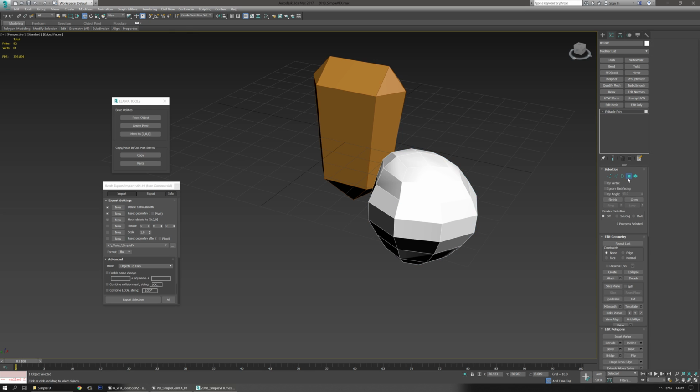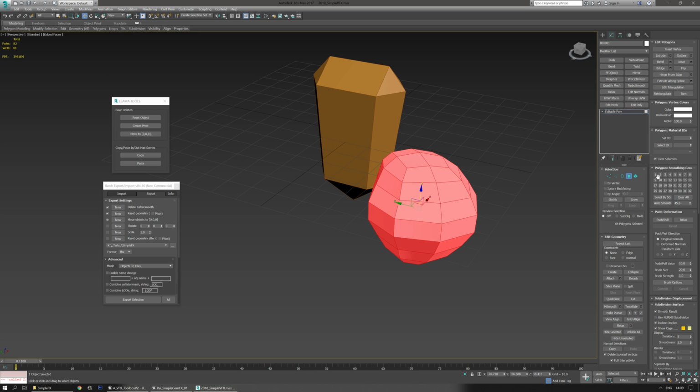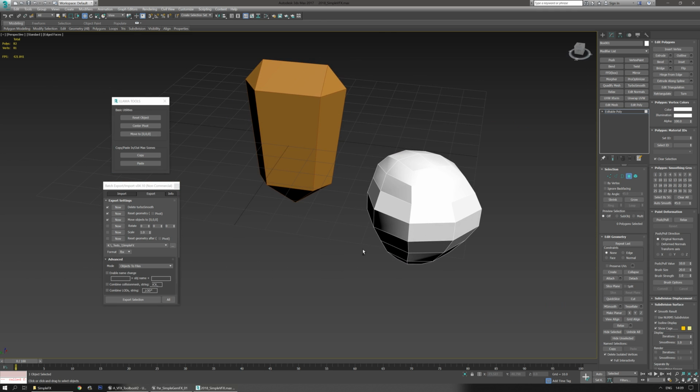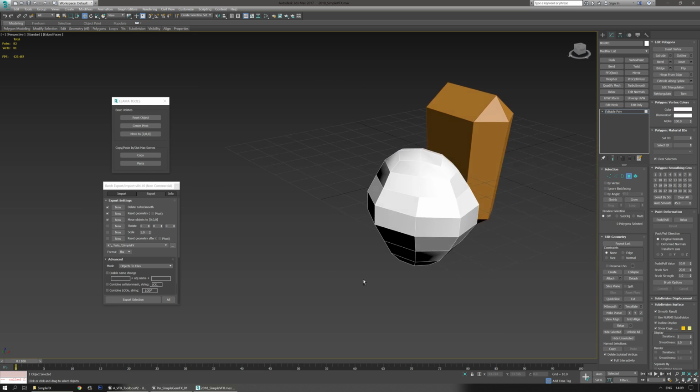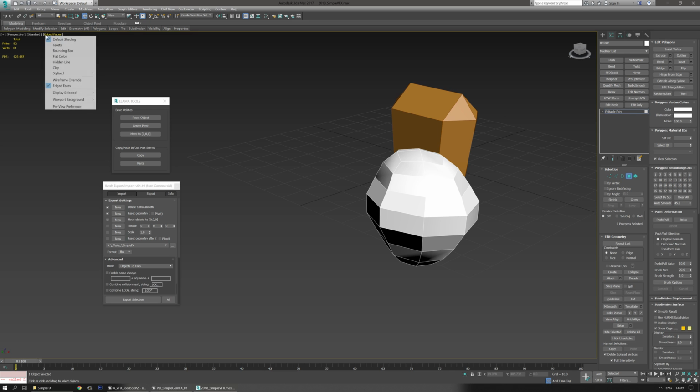Labs, in this case, actually need to be one smoothing group, which for some reason it doesn't show. It should, it doesn't. Edge faces. Why is that?